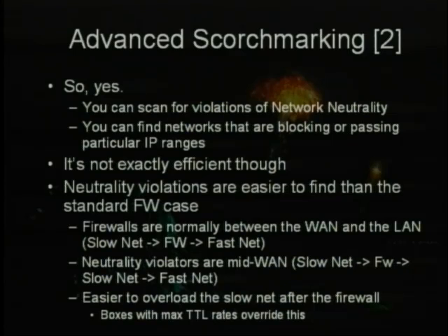So guess what? You can use all your TCP bandwidth estimation stuff, but you can just bounce it right off of ICMP time exceeded messages. Now, theoretically, these messages are rate limited. Realistically, no. You can pass as many as you want, and you'll get as many errors back as you like. It's actually kind of nice. So you can scan for violations of network neutrality. You can find networks that are blocking and passing IP ranges, but it's not exactly efficient. You really have to have a slow link that you're overloading. Now, back in the day, you'd never have a firewall before the slow link. You'd never have a firewall in your ISP path that's preventing you from getting fast networking. Nowadays, we have new situations and thus new tools.